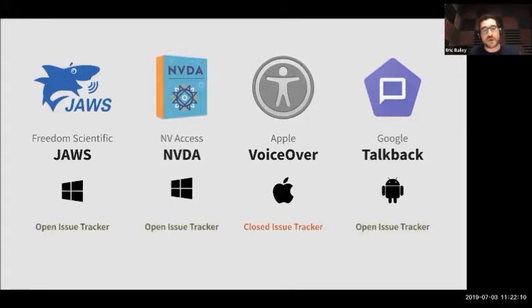Of them, all but one have an open issue tracker, but half have closed source code. That means that while we can file issues, we aren't really empowered to do much more about it on the assistive technology layer. And it's also completely unrealistic to expect people to submit and follow code issues or pull requests across all these issue trackers in addition to working a full-time job.